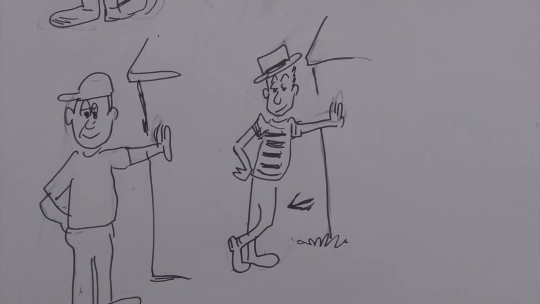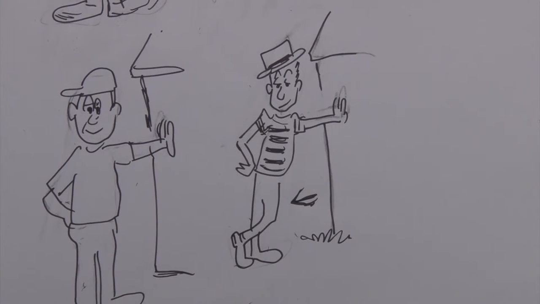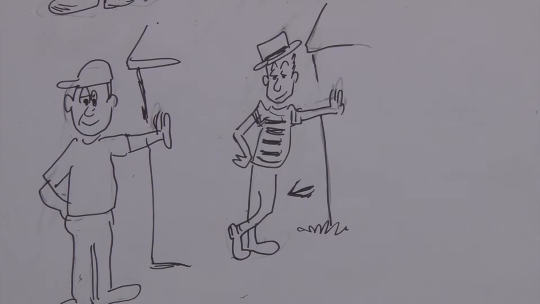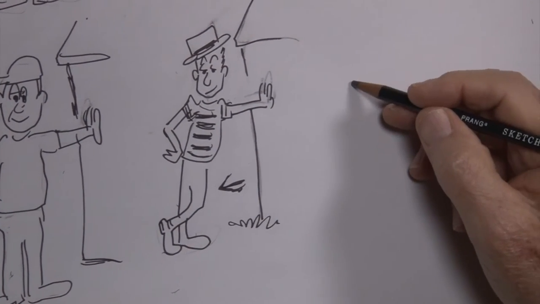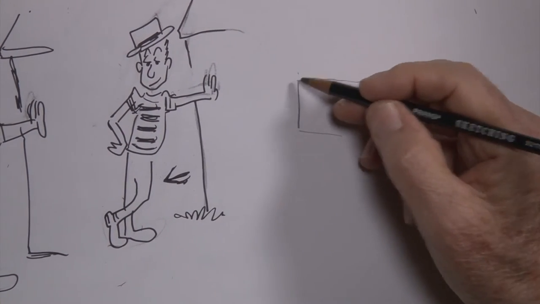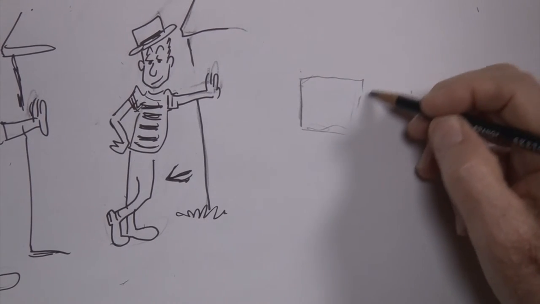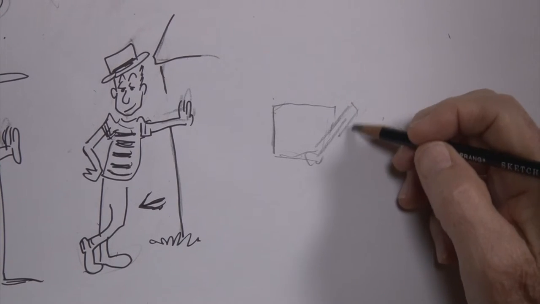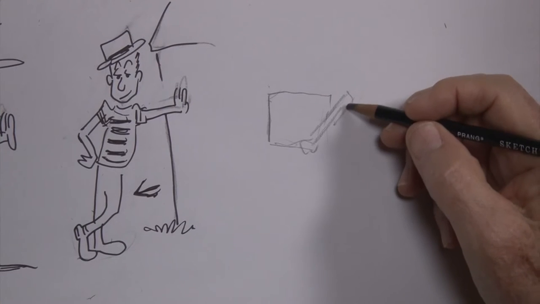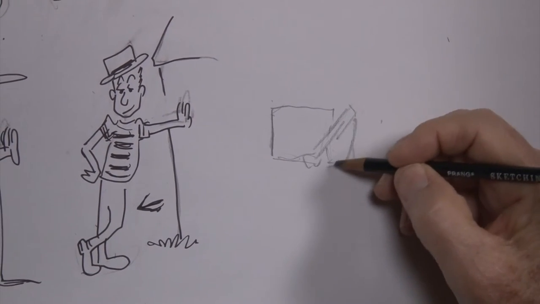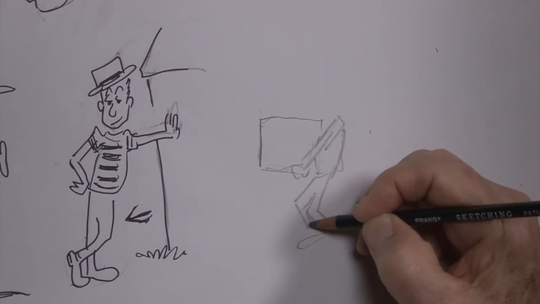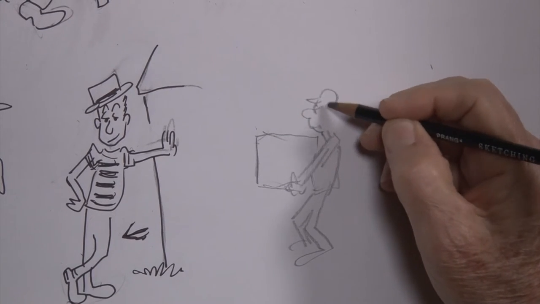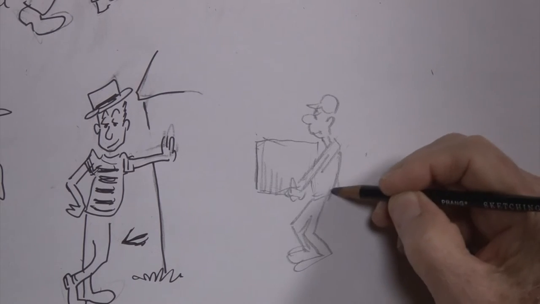What about a cartoon character who is, let's see, lifting something, or rather carrying something heavy, let's say. All right. Now, the heavy object in this case is a box with something heavy in it. So I'm going to do the outline of the box here. And the person who's carrying it, it's a very heavy thing, so you don't want to have him standing at attention, so to speak. He's actually struggling with this heavy load. Let's say he's holding it, waiting for instructions as to where to put it. Maybe he's engaged in delivering a parcel or something.